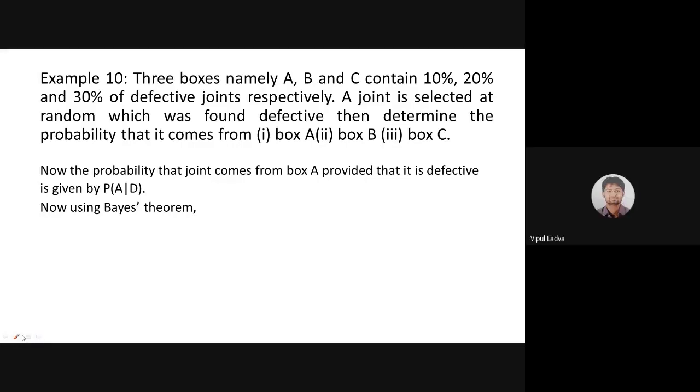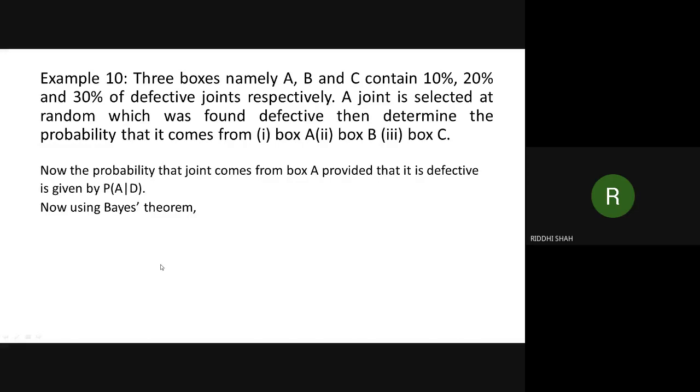Good. So right now we are having three mutually exclusive events, beta, A, B, and C, and then we are talking about the occurrence of event D. D is the event that the selected joint is defective. Now, in such a case, A, B, C are mutually exclusive and exhaustive, and we need the probability of occurrence of event A with respect to D. Here, A is a mutually exclusive event which is on the left hand side. So this formula will lead us towards Bayes theorem. So using that Bayes theorem, which I had explained in the previous session, will you be able to give me the formula? Please try once.